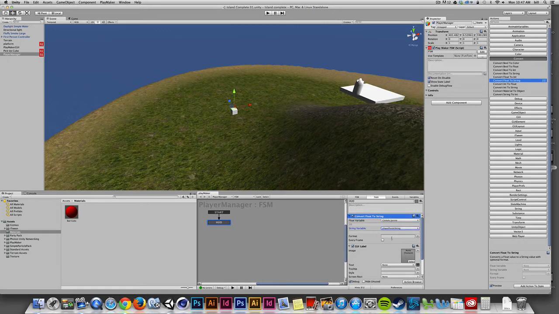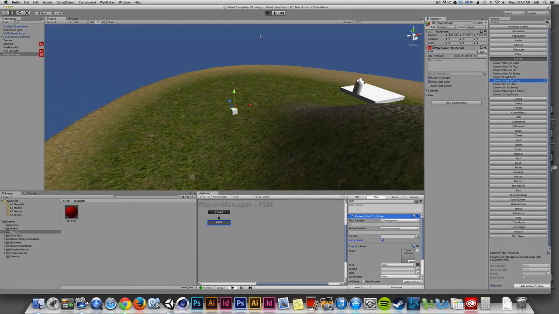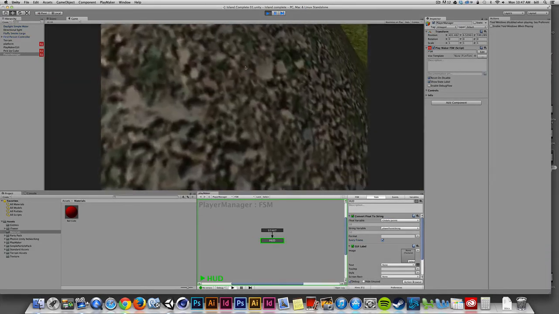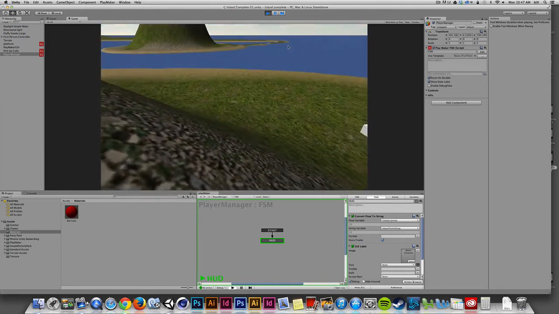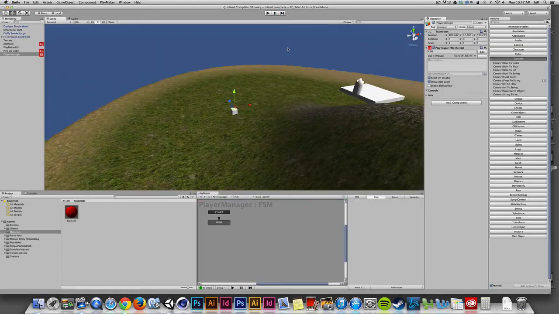I'm not worried about a format, but it is important that I do this every frame, because that value could be changing depending on how many cubes that I pick up. So I'll test this really quickly. I'll hit the play button, and although in the top left hand corner I don't see anything, that means I missed something. So I'll jump back into my state. I have convert float to string. That all looks good. I forgot to choose the variable for my text, so I'll choose player points string.